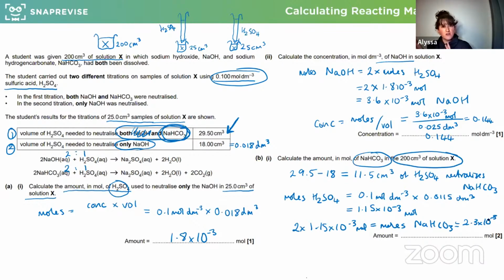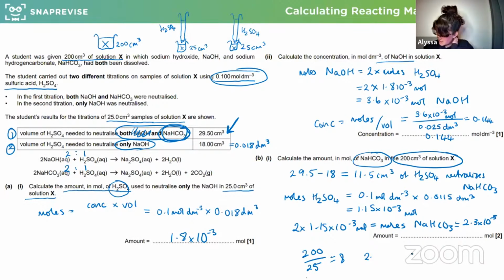You can do it via concentration if you want to do it via concentration, or, well done, Anna Ritchie, times by 8, exactly. So just to confirm it, we can work out how many times 25 goes into 200. That is 8 times, so we know that we've got to be 8 times bigger. So 2.3 times 10 to the minus 3.